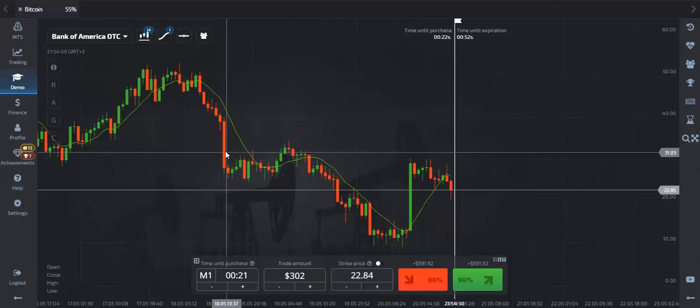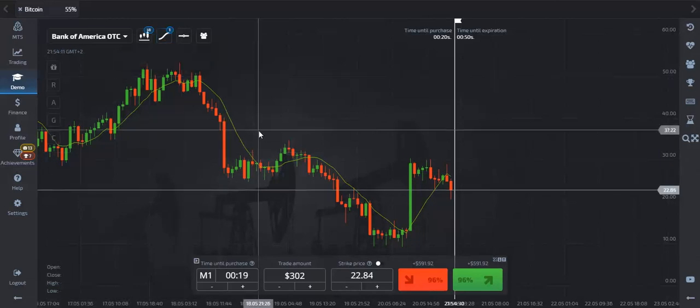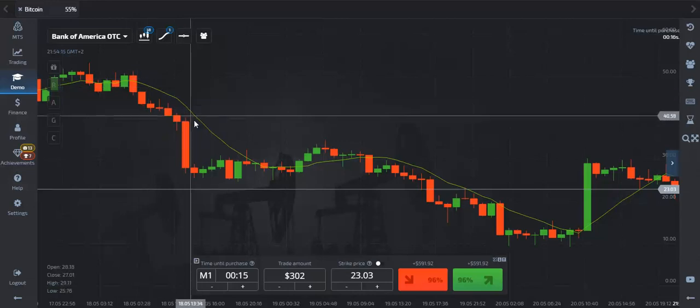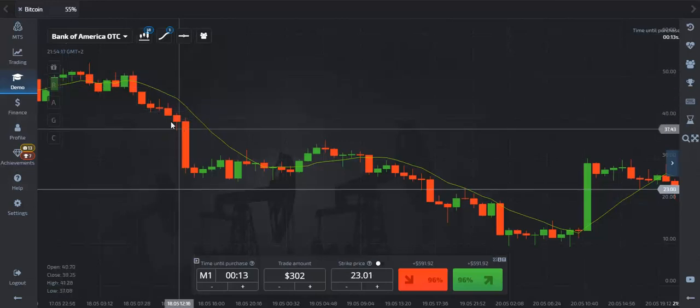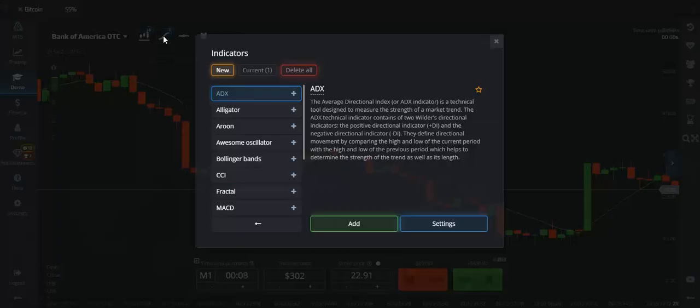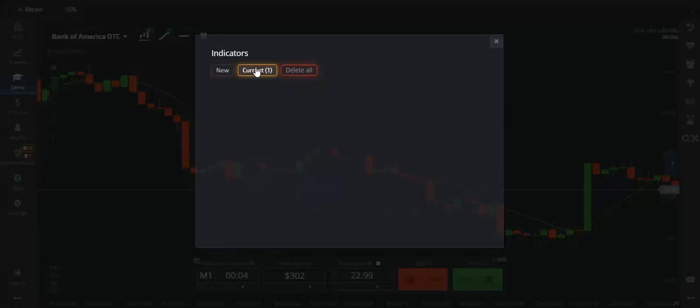Okay, now that line represents the average price of the previous candlesticks, and you can change what that line looks like by editing it. At the moment it's looking at the past 10 candles.